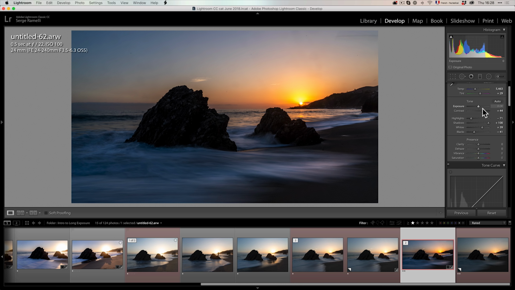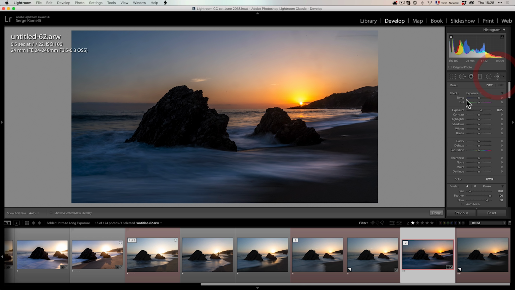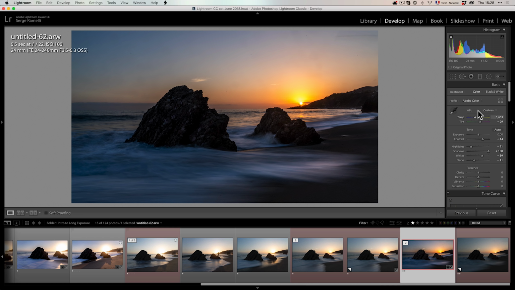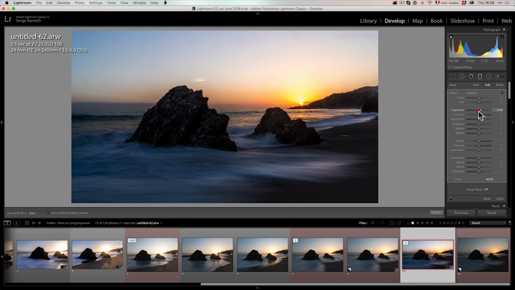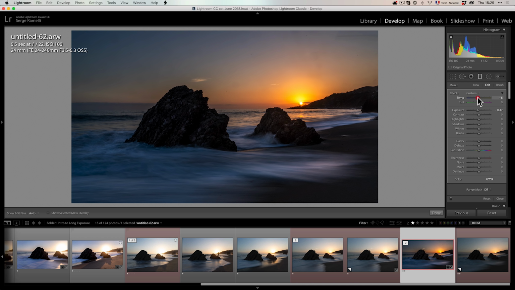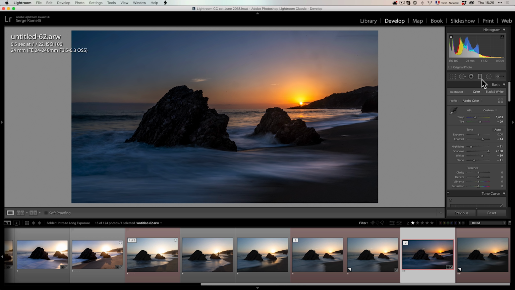I think my rocks are a little too dark, so you know what? I'm just going to take a brush and I'm going to brush on the rocks too to bring just a little bit more details on the brush here. Okay, that's too much. Just a little bit more. Something like this. I think I want to make a gradient. I want to make a gradient here, also lowering the exposure. And if I'm going too fast, I'm going to link a video below. It's called Learn Lightroom in 15 minutes, where you can just review all these basics. Also, because this could help you.